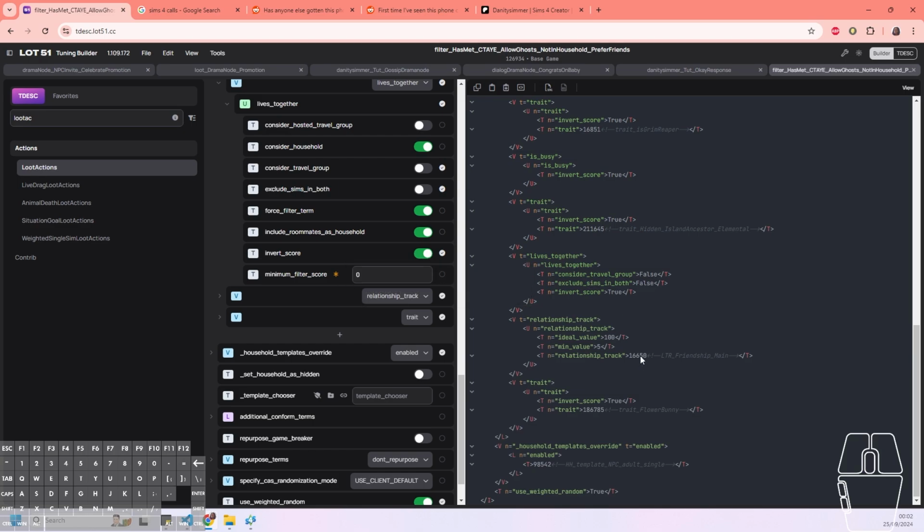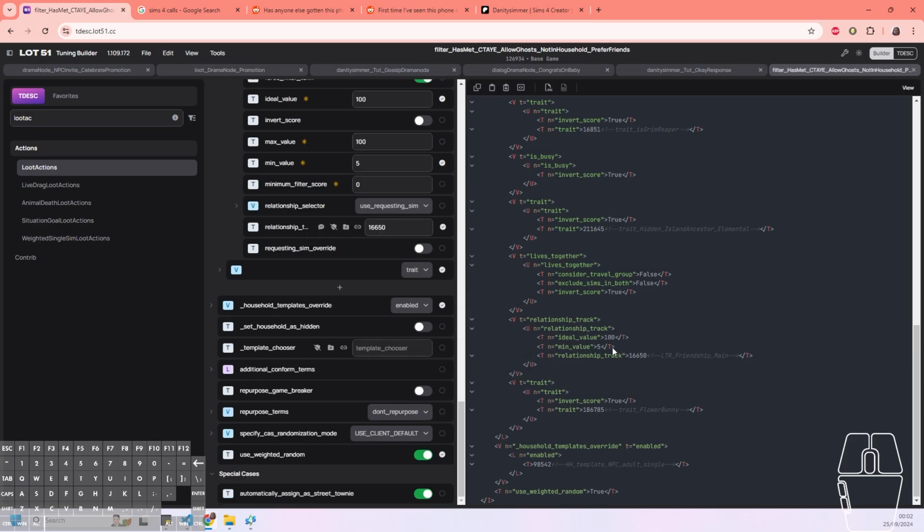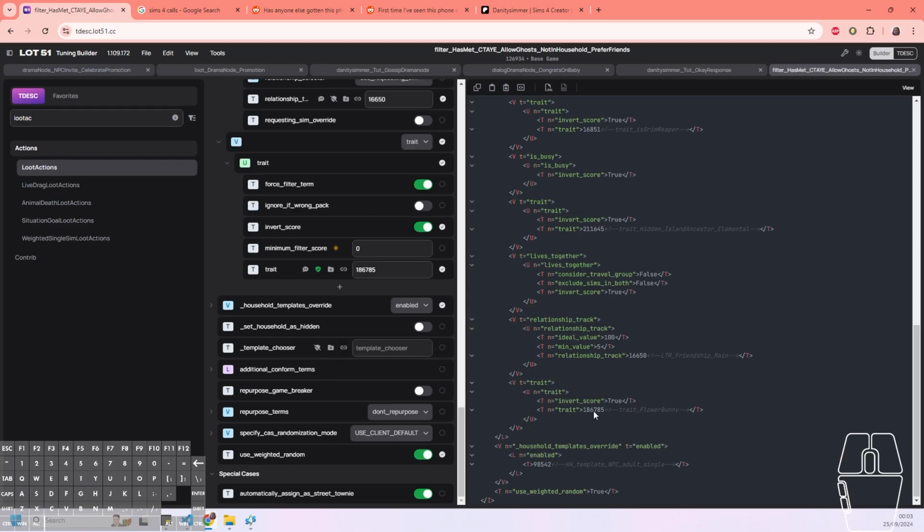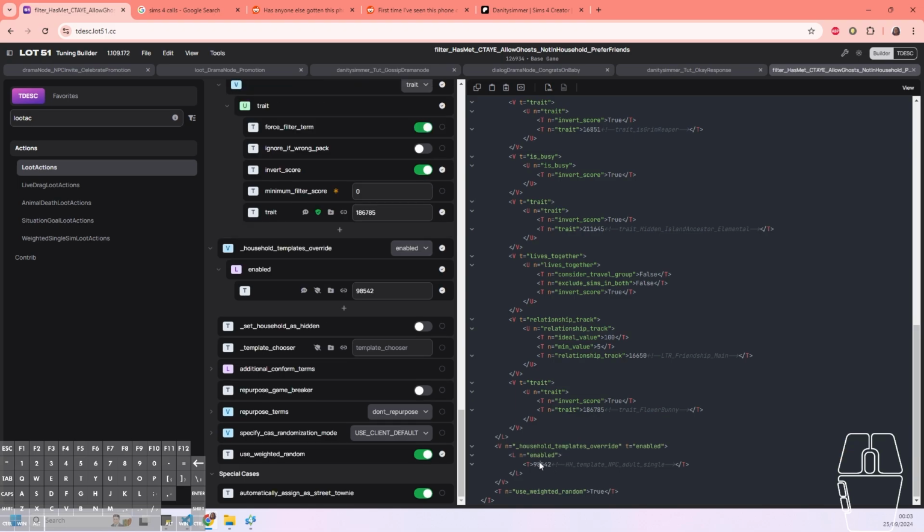And your sim has the relationship track of at least five, so your sim's relationship bar is at least five. And your sim, like I said here, is not the flower bunny. Then this is the template that is going to get the sim filter from, which is a whole different thing. Whenever you're making a sim filter, it is usually this.